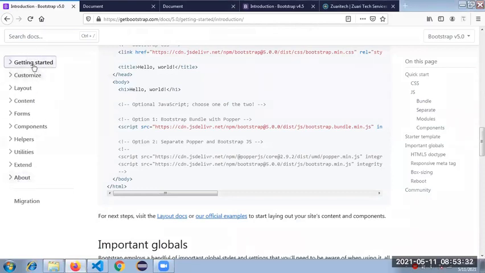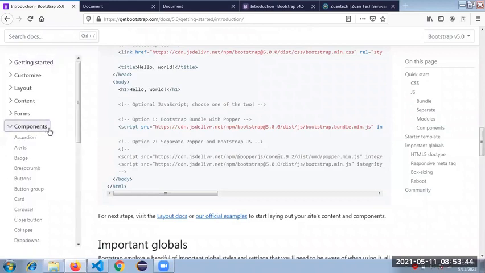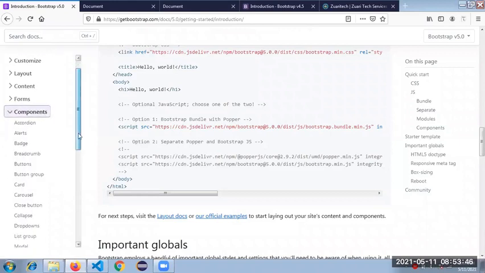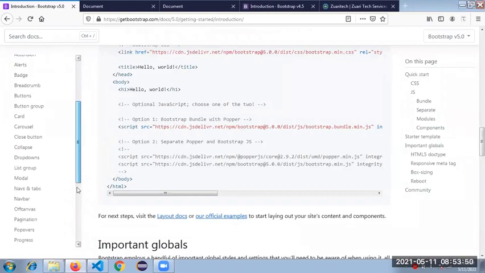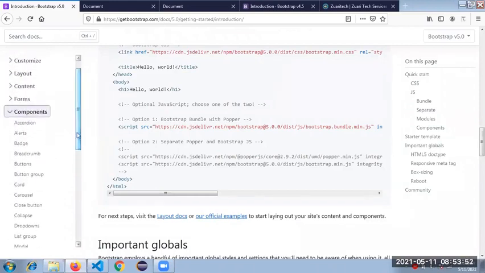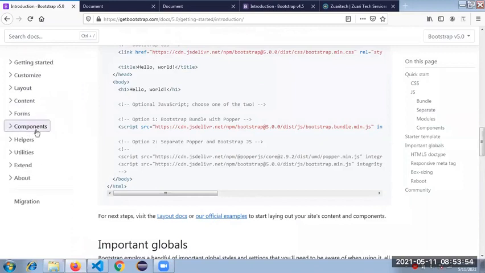One is Getting Started, where we have seen how to integrate the template in our web page. The second one is the HTML components we have, guys: buttons, cards, dropdowns, list, modal, navigation bar. These are the Bootstrap components we have. And forms also we have.